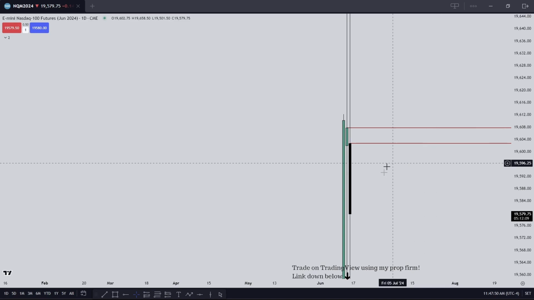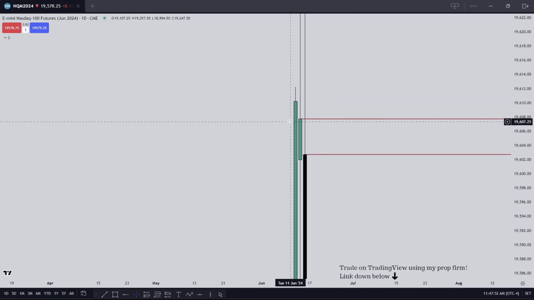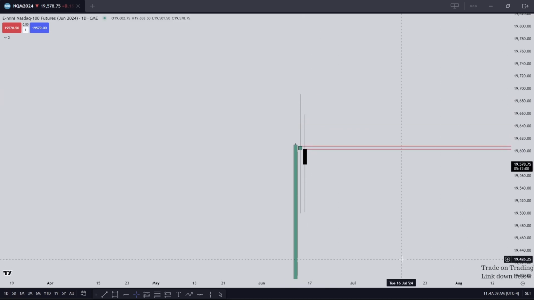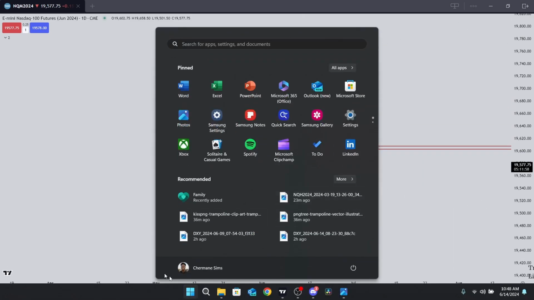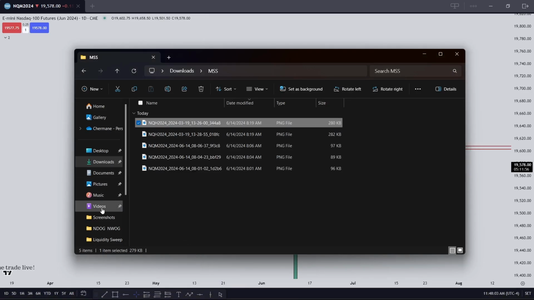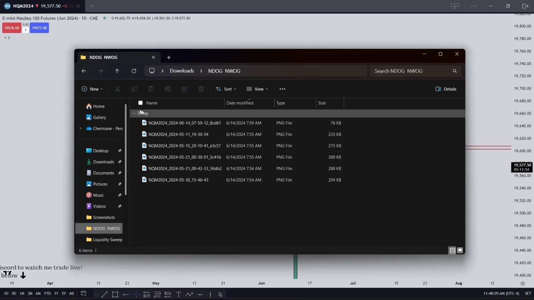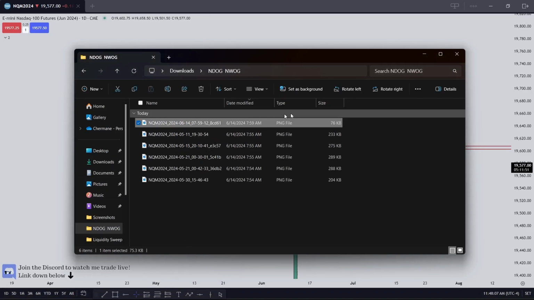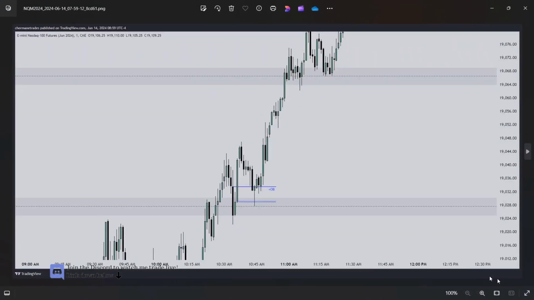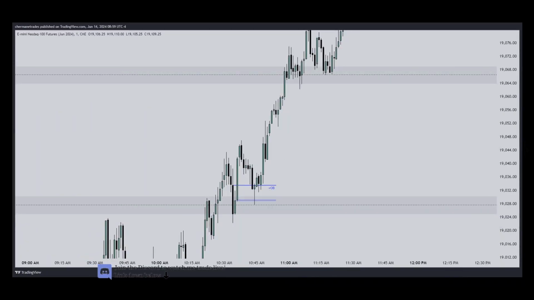But for simplicity's sake, as you can see, daily chart, where we closed yesterday, where we opened today, easy to draw. Now that we have that, let's look at some examples on how I use that in my trading. So just give me a second. Get it pulled up here before I switch my screen. All right, so switching my screen here.